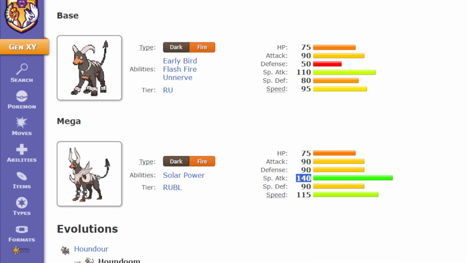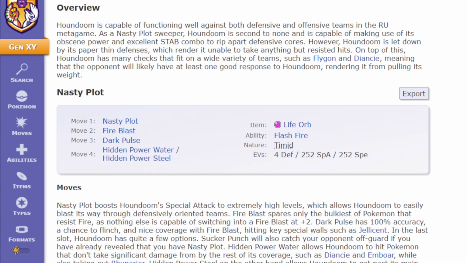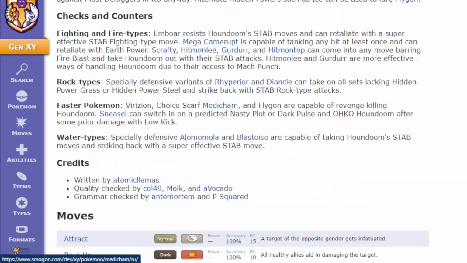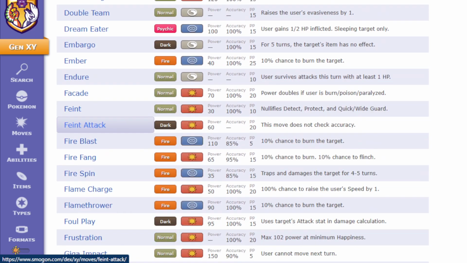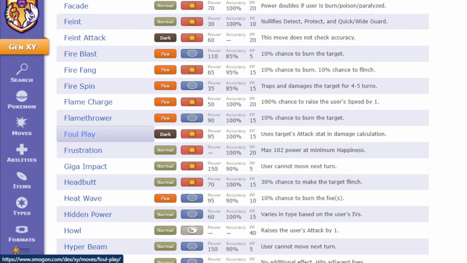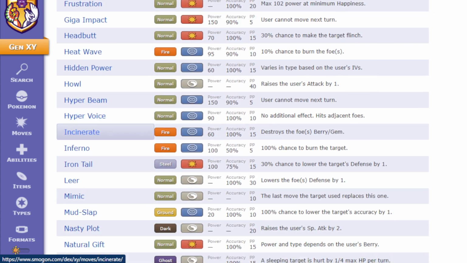Look at these stats. 115 speed, 140 special attack. Plus you get some more bulk investment. 90 in both. That's actually pretty decent. And then 90 attack. Like I said, you can actually do pretty well with that. Move pool wise, of course, Fire Blast and Dark Pulse is what you want. Nasty Plot, you can actually boost up that even better. When it comes to physical moves, you can throw Crunch on here. I would say a good move would be Sucker Punch. That would actually help you out quite a bit.